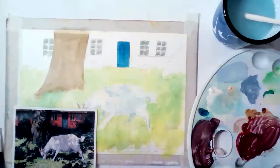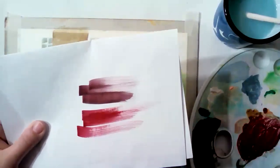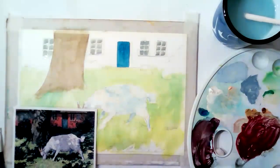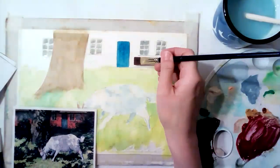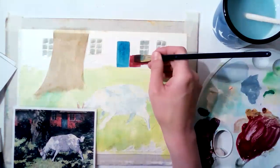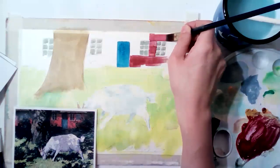But if you're not sure, always check it on a separate paper. Let's say I've mixed the red, and I check, is it the color I like? Or will I make it lighter? So if you're not sure, always check which one you want to go with. I think both of them are good. One is for the sun part, and I would say the upper would be the shadow part. And we are painting the house. I actually feel as if I'm the painter and I need to paint the walls.